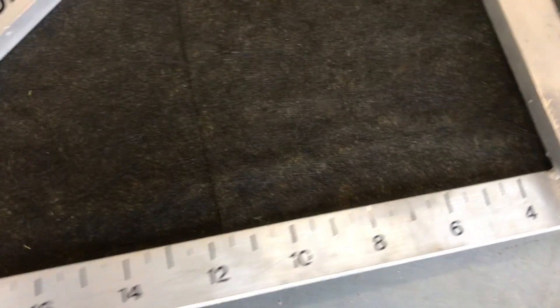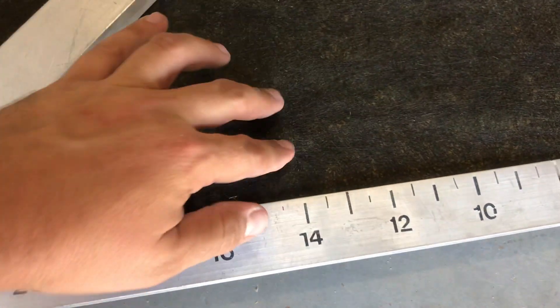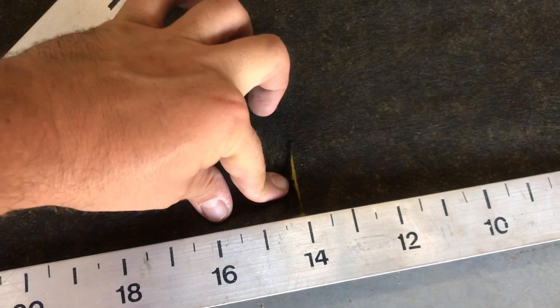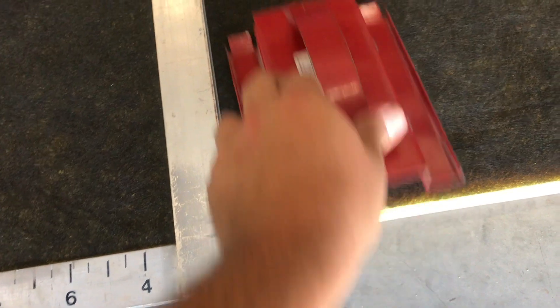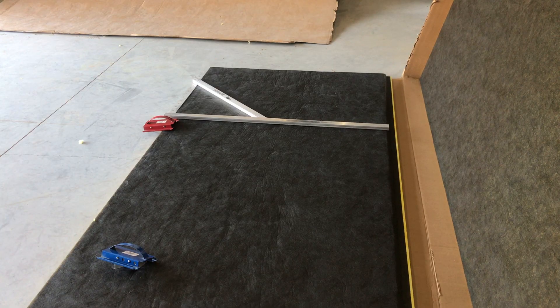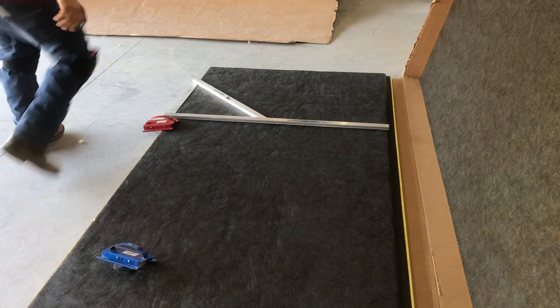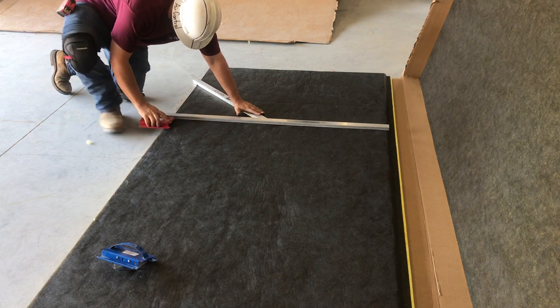I slide it over to 14, and I put the right side of the cut on 14. You can see, if you pull it back, you can see the yellow — it's lined up with the 14 on the square. Then you just take your Red tool and do the same exact thing you did on your first cut, just slide up that edge. I'll finish the whole duct for you right now.